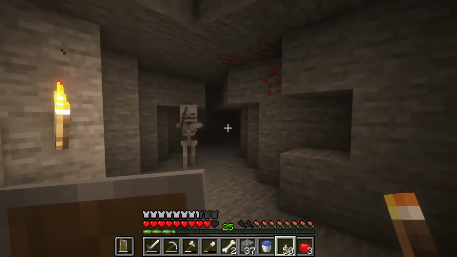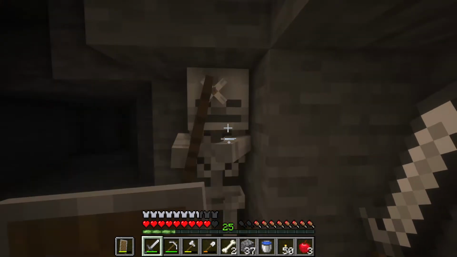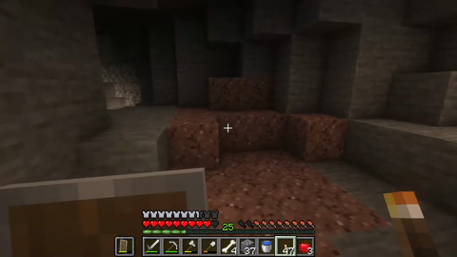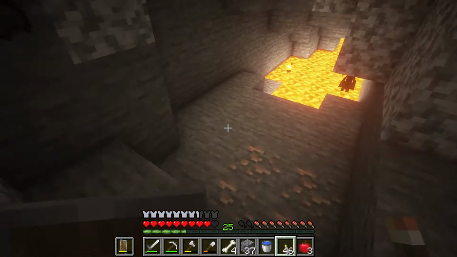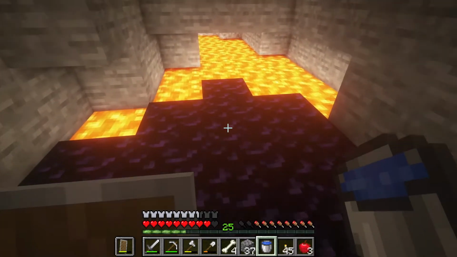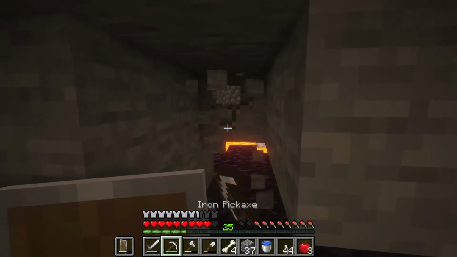Hey, buddy. There we go. And let's see what we have here. Oh. Wow. Thunderstorm. All right. Let's flood that. That thunder was pretty spooky. All right. Let's see what we can see around here.